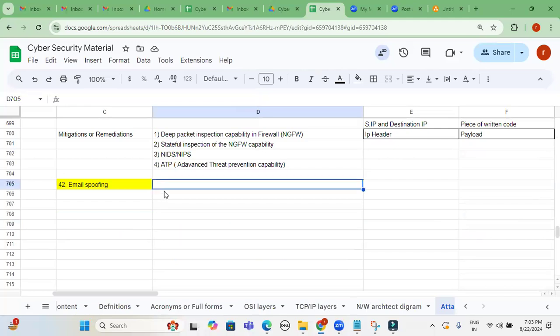So email spoofing. Here, on behalf of the end user, the attacker will mask the original domain name and send the request to the recipient. The final recipient cannot validate the domain names or the username of whoever is sending the email. Finally, the recipient will respond back to the attacker. In such a way, the attacker will gain unauthorized access or sensitive data exposure. Finally, he gains confidential data exposure, which is called email spoofing.